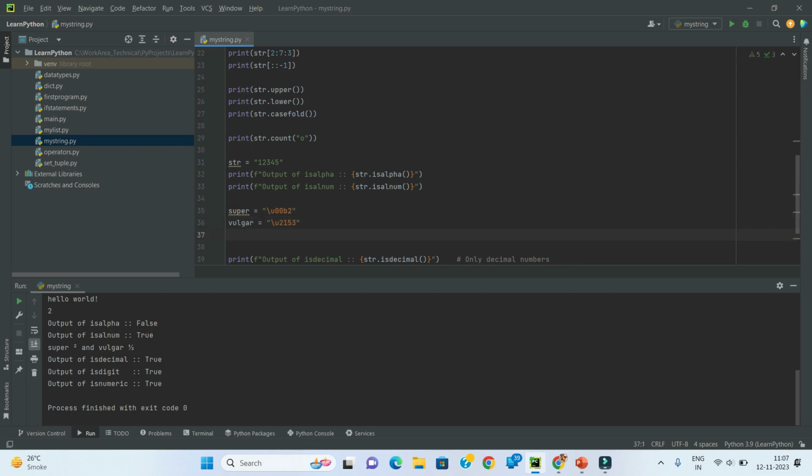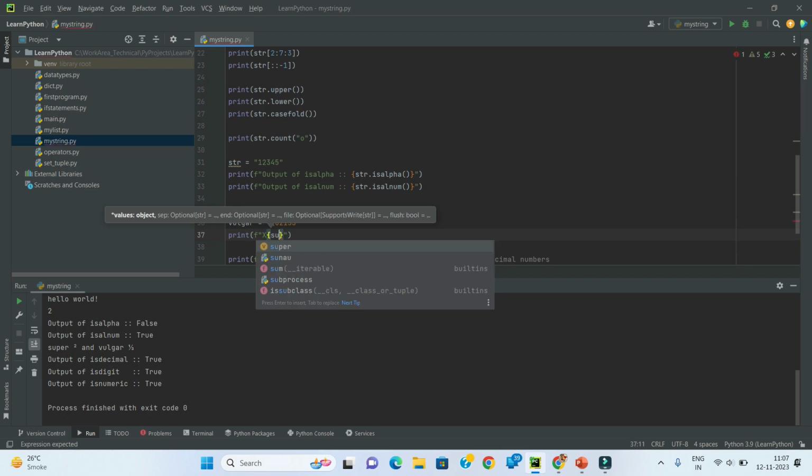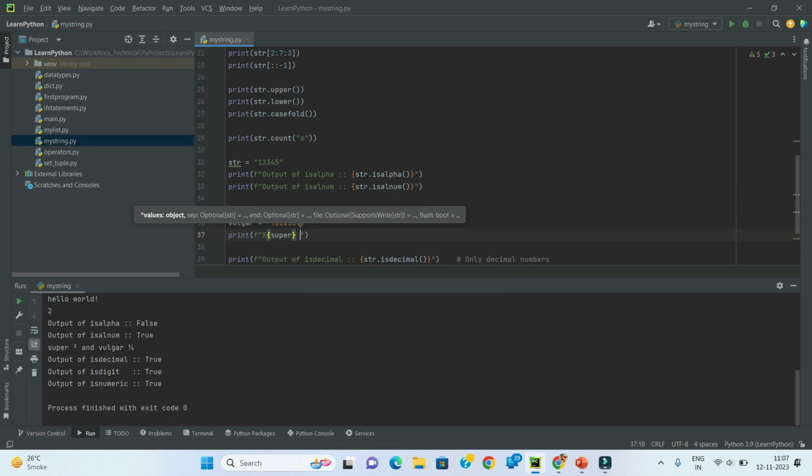Now let's first just print them and see how they look.